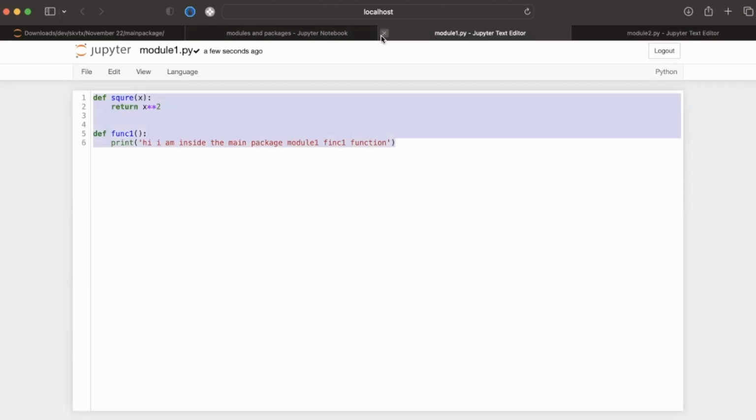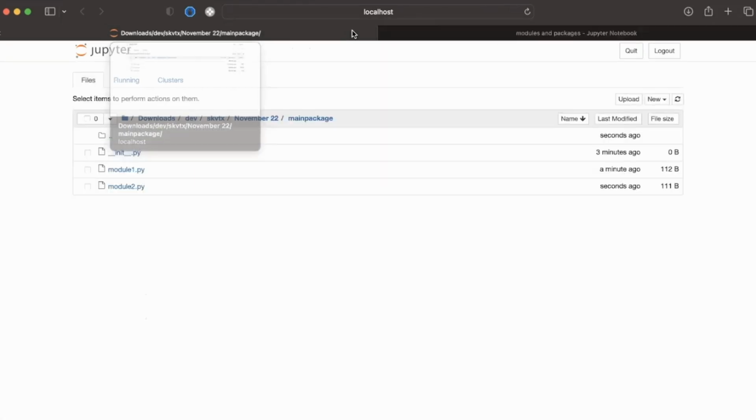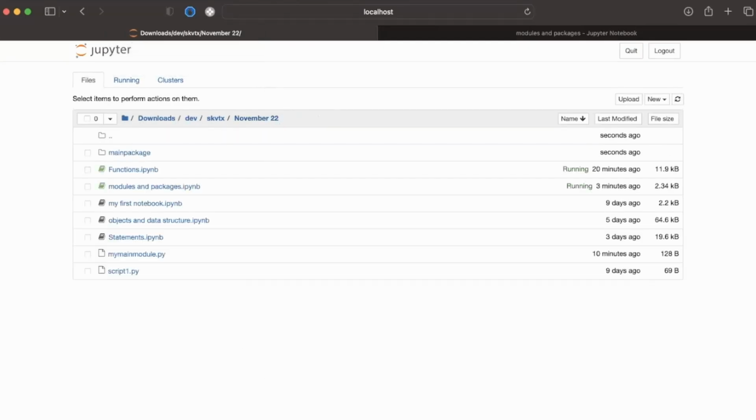And let's say here we have module 1 and module 2. See, I told you that a package is nothing but the collection of multiple modules, right? So it could be two or more than two, more than one. Right. So we have developed two modules in this, module 1 and module 2, and let's try to import them and see what happens.